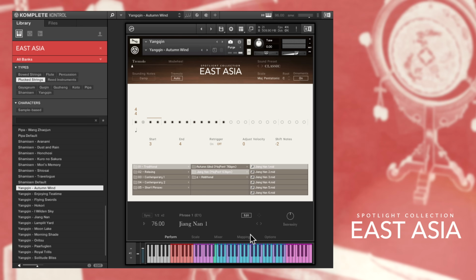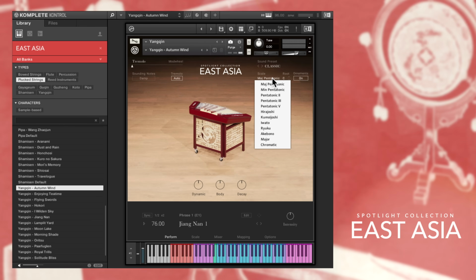If you want to play phrases yourself, use the blue key range. The blue keys will conform to the chosen scale and root key that you select just here, and any notes that are not naturally part of that scale will be coloured purple and trigger useful ornaments instead. These are essential and expressive playing techniques that will bring authenticity to your parts.